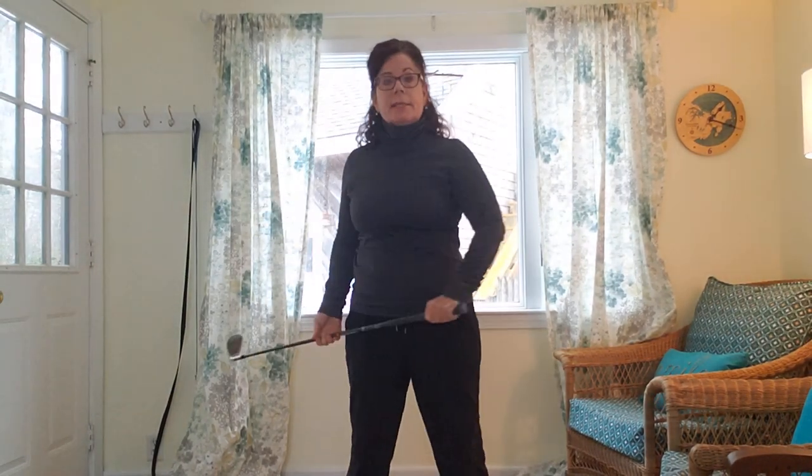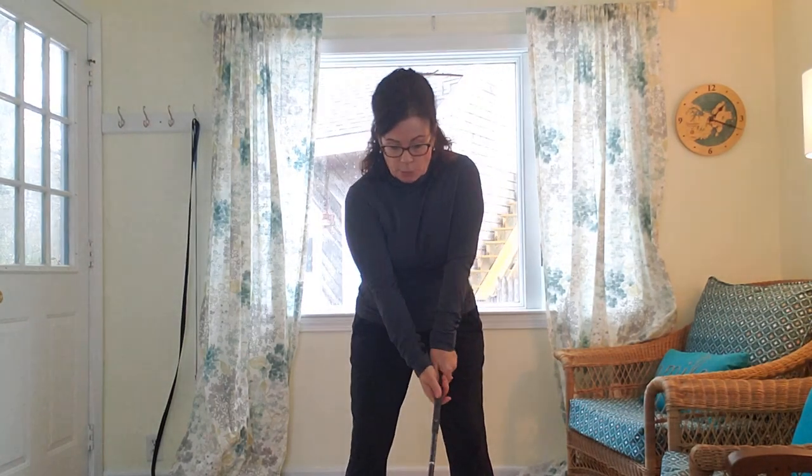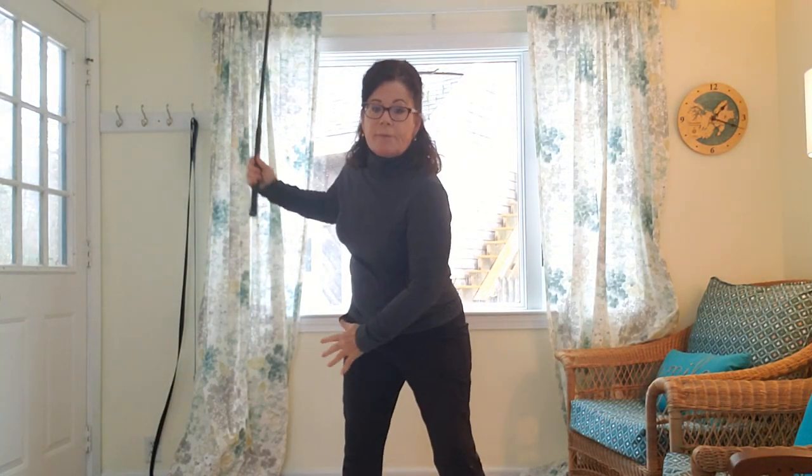If you don't have hip rotation and you have poor rotation through your mid back, your golf swing is going to reflect that. Keep your hips very mobile and your upper back very mobile, but the middle of your body very stable — you don't want to turn everything or you'll lose power. In the backswing, we isolate the upper body with a little shift through the hips, taking weight into the right leg. This side of the body has to be super strong; otherwise when you shift your weight you'll sway, creating a power leak.